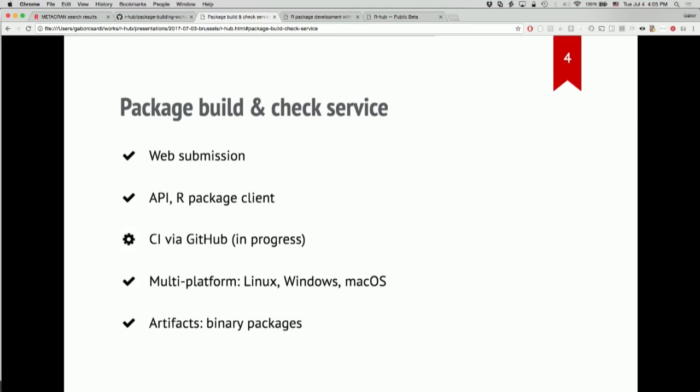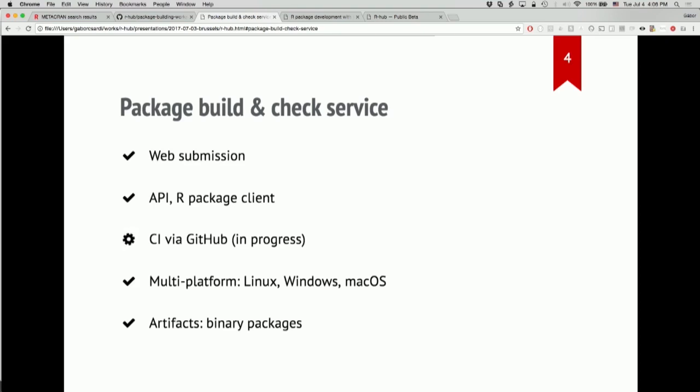Sometimes it's still not a joyride, because if you don't have problems on these other platforms, then it's good. Your package is fine on Windows and Mac OS and Linux and whatever, all different R versions. But if you do have problems on these other platforms, that can still be difficult, right? Because then you would need to have better access to these platforms to be able to see what these problems are and how to work around them, how to fix them. And just the submission of the check and the summary of how your check went is not necessarily enough. Anyway, this is a difficult problem, and we are trying to see what we can do about it.